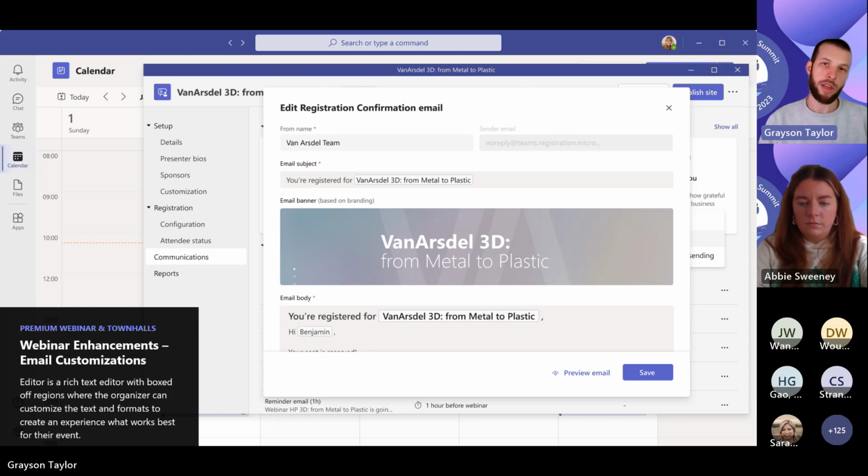We also use variables here. They only show up to the organizer, the person who's actually modifying this, but they're there to help them determine which texts are dynamically generated versus which will be included for everyone who attends no matter what. So for example, a person's name, the person who registers, that's a dynamic variable, right? My name's Grayson, so when I register and I type in my name, the confirmation email sent to me is going to say, "Hi, Grayson." But if Abby attends and she types in Abby, then of course it's going to say, "Hi, Abby," and not "Hi, Grayson," right? So that's just one example.